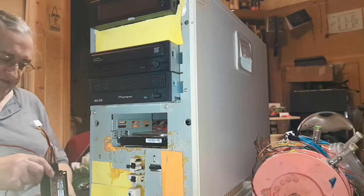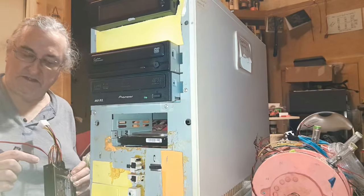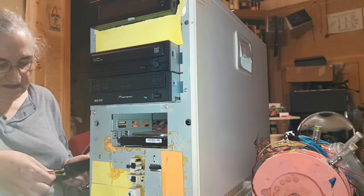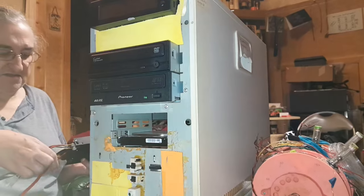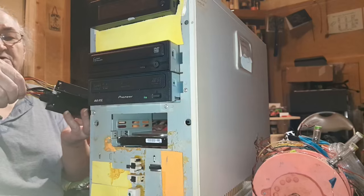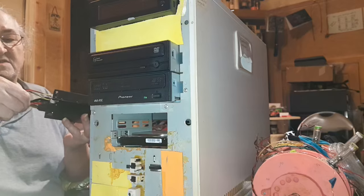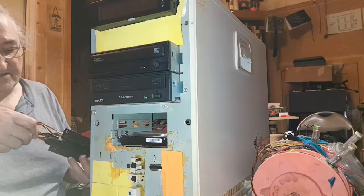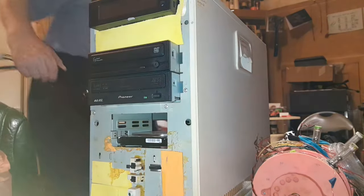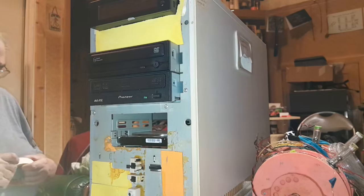This has got the straight-on push connector, so I'm going to plug that in to here. Let's see if it's clipped. Can't tell. Oh, the L is on the left. That's right. So I'll plug that into here, and that's also not going to lock. So I'm going to put some tape on these two wires, so if one's pulled, it's not going to pull them all out. If one comes out, they both come out, basically, because that way they give each other some reinforcement. I'll just wrap a bit of tape around there. You would have thought they would have made these lockable, but it is cheap. It was 20 quid, that's not that cheap.